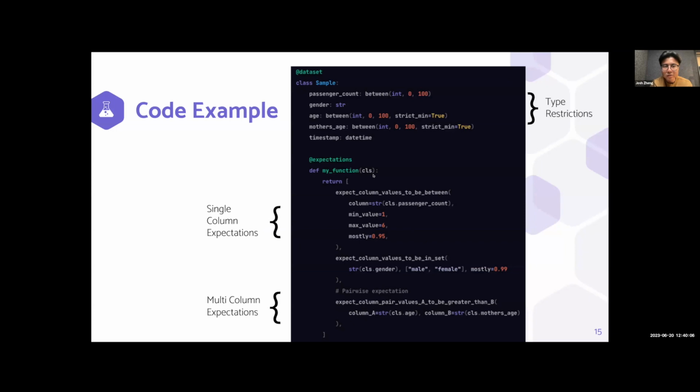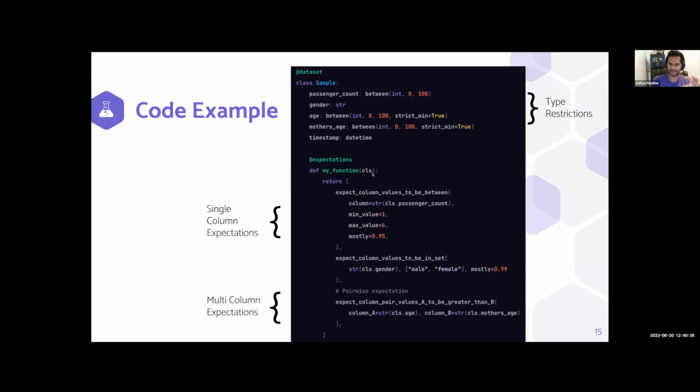Sure. The way it looks in our system is we define a bunch of data sets, and you have pipelines between these data sets, which say how you get data from one data set to another. The @expectations decorator is just describing that this function is going to contain my list of expectations. It indicates to the system to take all of the things returned by this function and generate all of the expectations contained within it.